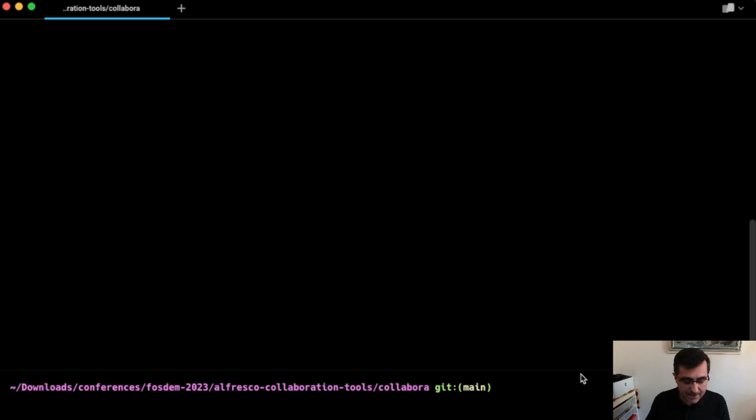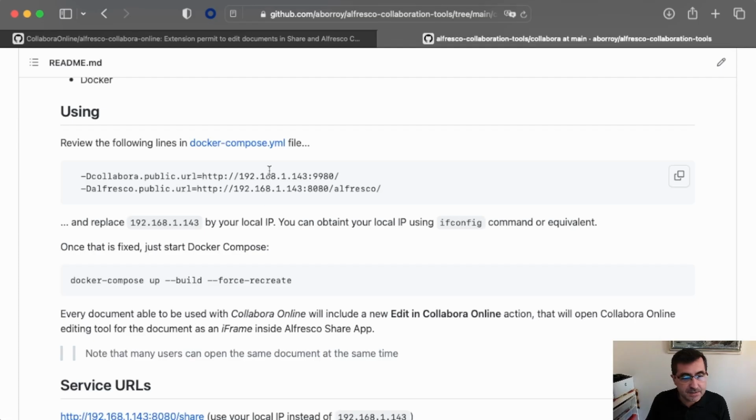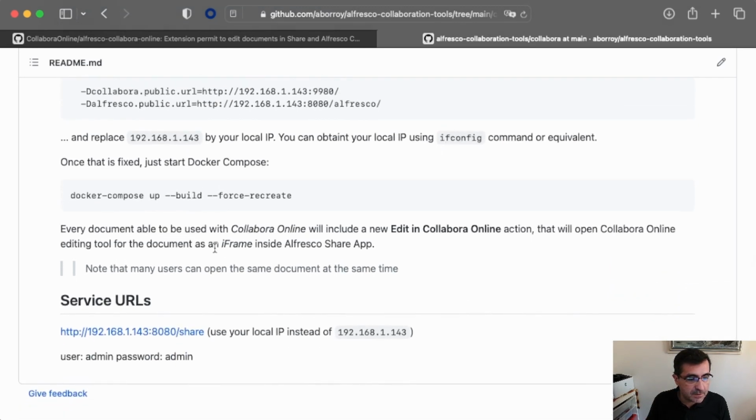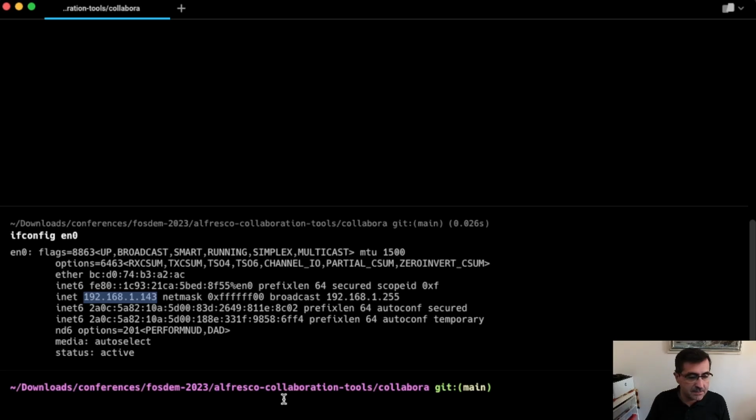In my case, my public IP is this one, so this is the one I need to use. Just change that in the Docker Compose, and without any additional instruction, we can just start the Docker Compose. I just have the project locally.